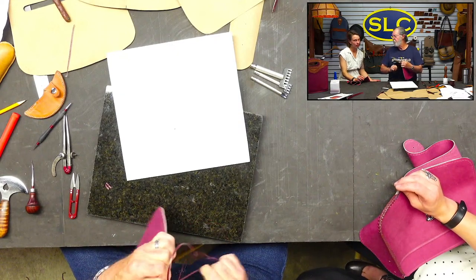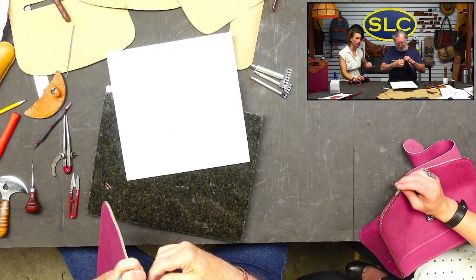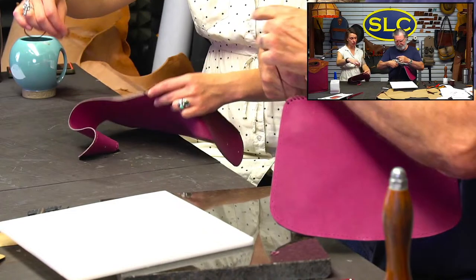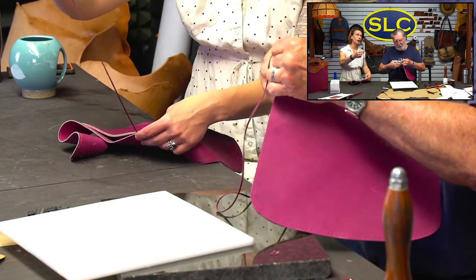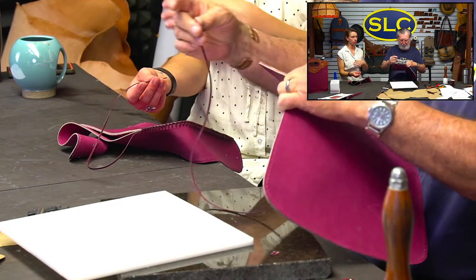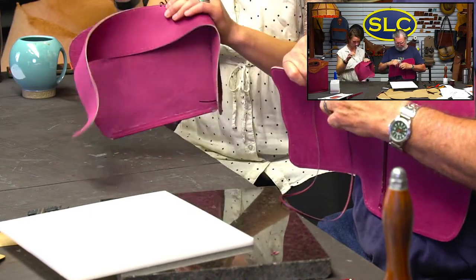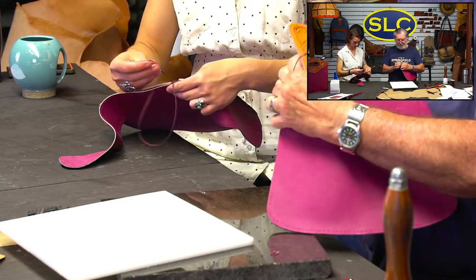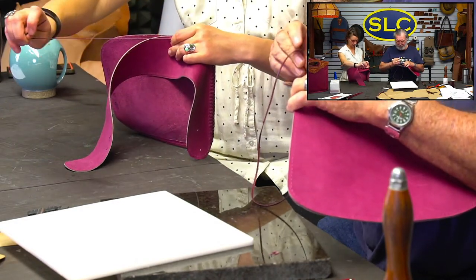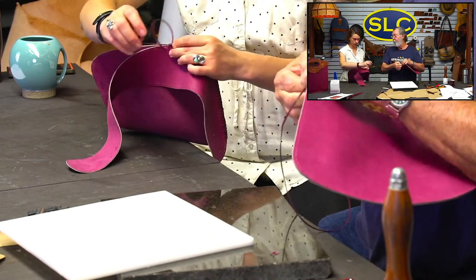Yes, you want your one machine to do everything, but those are not the machines that sew lightweight leathers with a really fine thread. That's not what they're meant for. So unless you're a sewing machine mechanic or you've figured out how to do that, I don't typically recommend it. Usually the heavy stitchers are going to start at a 23, and then you go up to a size 26, I think, with your heavy stitching needles. A heavy stitcher, I would say the lightest thread that it will stitch nicely will be a 138, which is what I've always used, because I've always had just one machine, one heavy stitcher, and a 138 is what I'd use for all my finer projects.